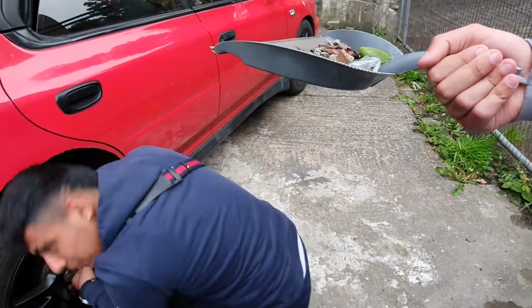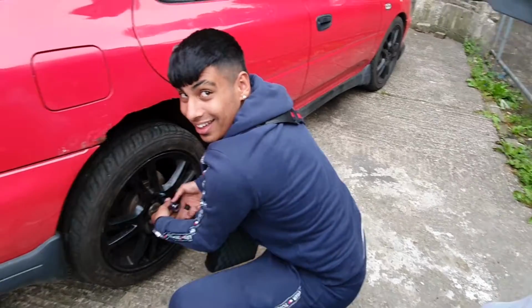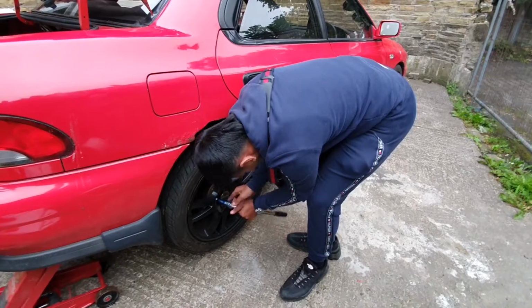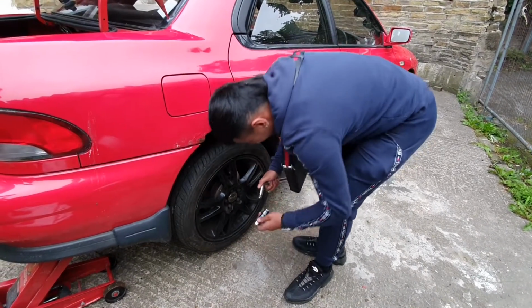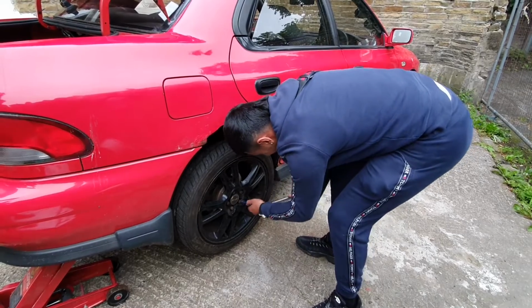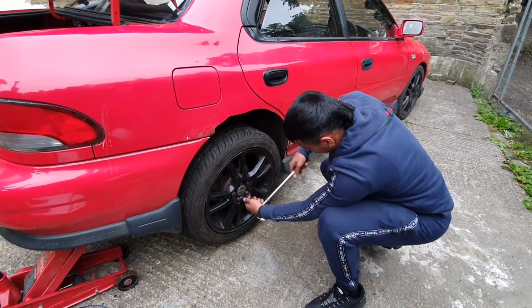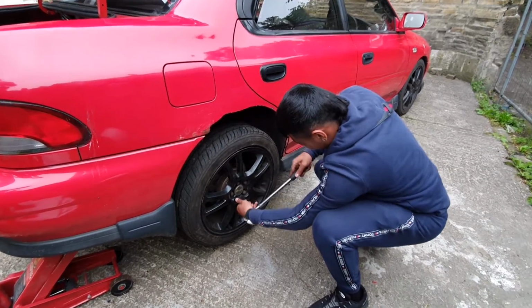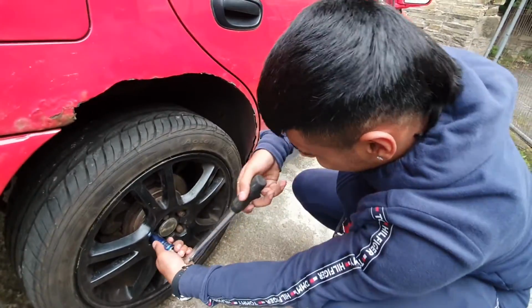Can you go with it? It's righty tighty, lefty loosey. Right tight, left loose. He's falling over. Put your back down. How many times do I have to tell you? Put the socket in all the way. Come on, man. How many times have you done this? You've lost your touch, Shrek.